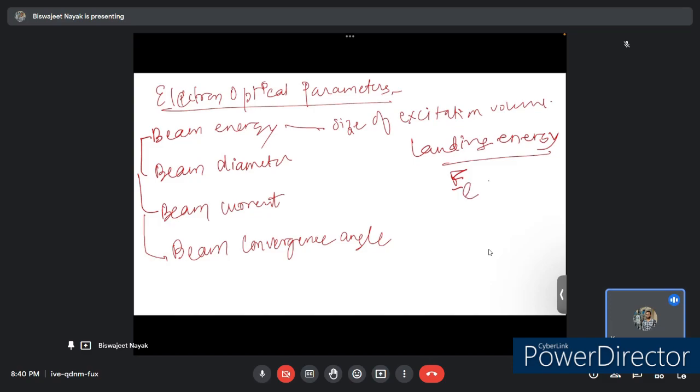The physics of beam-specimen interaction depends only on the landing energy of the electron and not on its energy at points in the optical path. That's why we can change the energy of the electron in the optical path, and it will not change the information it gives us. The critically important phenomena, such as the size of the excitation volume in the specimen, the number of characteristic X-ray peaks available for use in compositional measurement, and the high energy limit of continuum X-rays, are all functions of this landing energy.